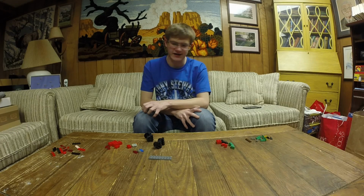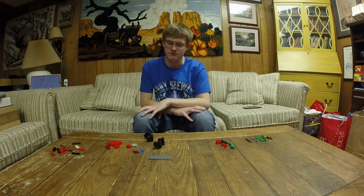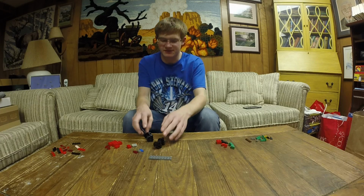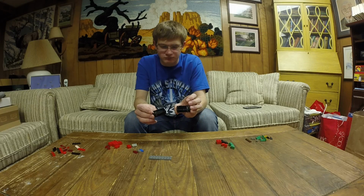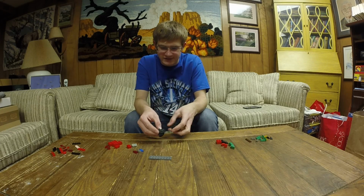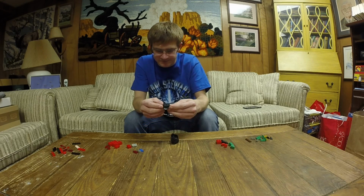So, anyways, today I have Tyler's car, winner of the race in Kentucky earlier this week, or last week, or whenever you guys see this, or whenever I upload this. But, anyways, as you can see, and probably have been able to tell, wheels on all our cars are just the standard LEGO train wheels. Use two sets.